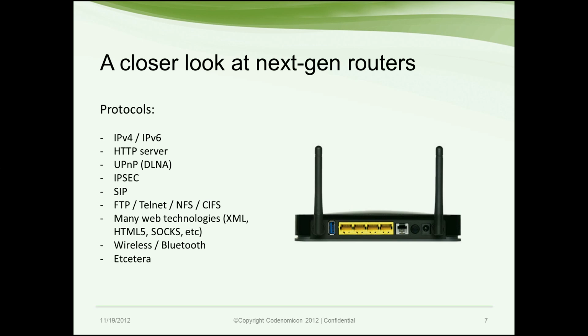So there are many of these protocols which now run on this device. If you go down the list, it's IPv4, of course, IPv6 nowadays, or also more common, just the IP stack. HTTP server for checking out and setting your settings on the device itself, so configuring your device. UPnP protocol, used mainly, this is DLNA, a really popular protocol nowadays to stream, for example, music or movies over the network to your TV, and could also be from your router to your mobile phone or tablet, etc.